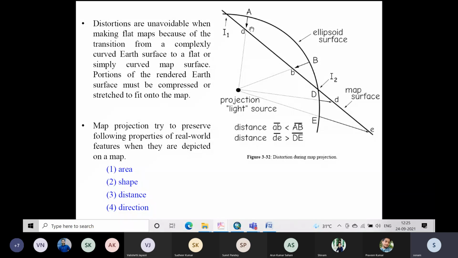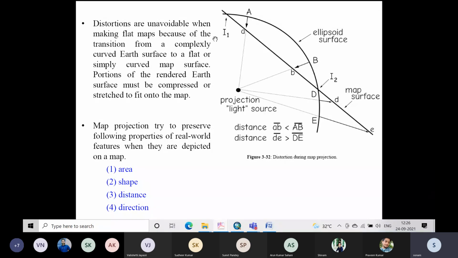There are four different points that are marked on this earth, or on the ellipsoid of the earth: A, B, D, and E. On this straight line, all these 4 points are projected. All these small letters are on the map: a, b, d, e. Now see the difference in the size. See capital A and capital B and small a and small b. Similarly, capital D and capital E and small d and small e. Now I will go into the detail, but first draw this diagram and then I will discuss.